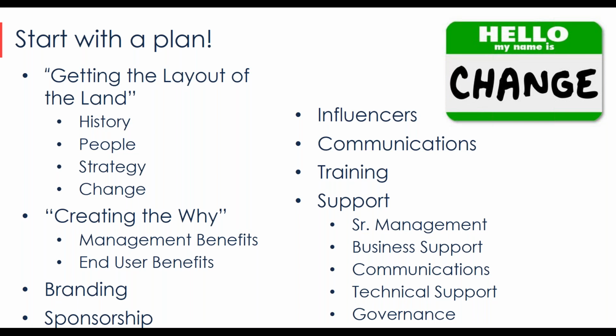If you're not using that stick approach, or just in terms of ongoing enhancements, management needs to be on board. They need to continue to communicate the importance of it and continue to support it financially for enhancements. Business support gets to making sure that you've got the right influencers in place to support it going forward, so that people know who they can turn to for business process support as well as technical support.